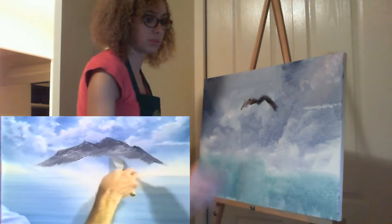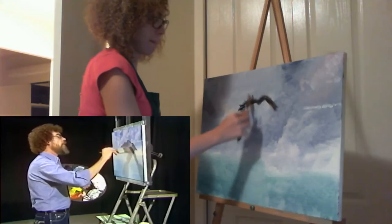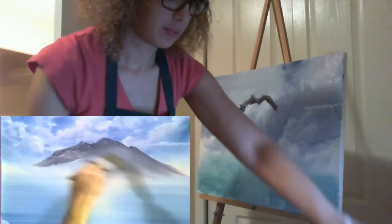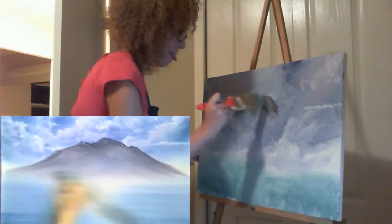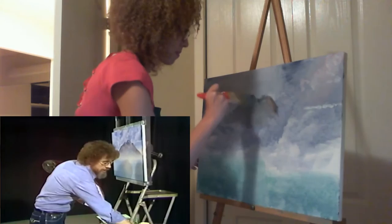Okay, we'll take the big brush and we'll pull that down. This takes off the excess paint and makes the next layer stick better. And also when you're doing mountains, if you can see the entire mountain, the top of the mountain is always more distinct than the bottom. The bottom of the mountain, we have mist, and now we have pollution. We have a multitude of things that break up and diffuse light.